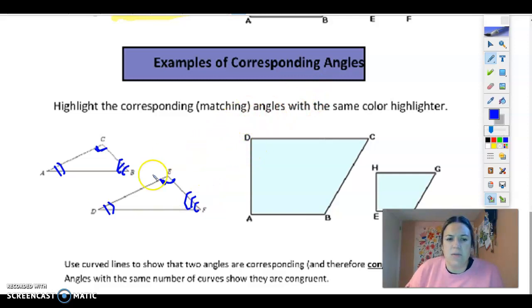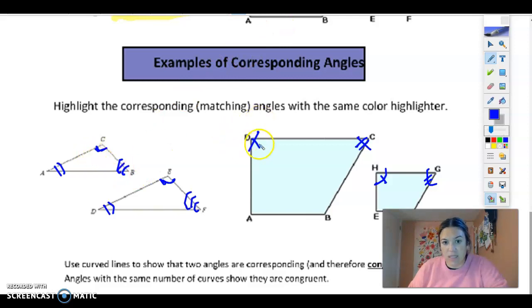And usually you will see, sometimes you'll see it with like a line. So like if this one has 1, then this one would have 2. Sometimes you'll see them that way. But angles in similar figures are equal to each other and congruent. So these are corresponding and congruent.